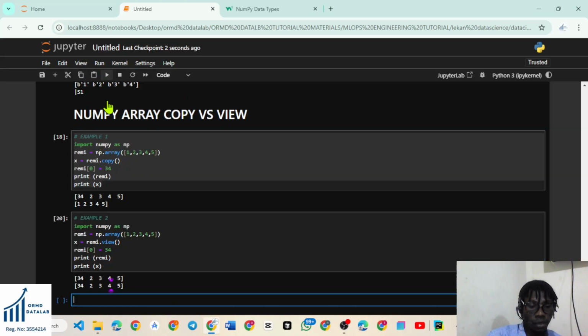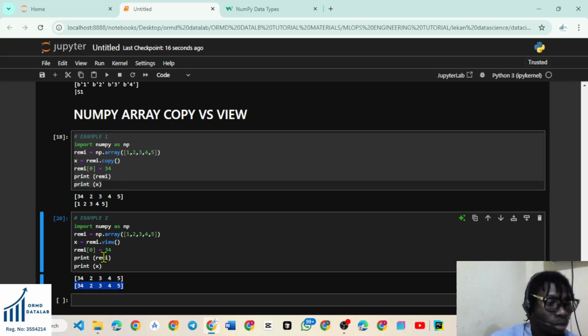The changes that we make now affect both the new array and the original array. That is the difference between NumPy array copy and NumPy array view. If you have any question, you can let me know so that we can continue.